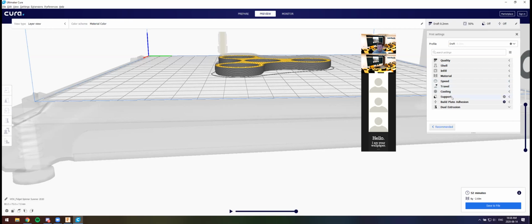Now, why don't you set it at the very maximum heat for the nozzle? That's part of it, yes. Yeah, kind of. So I think this is what you were asking about.